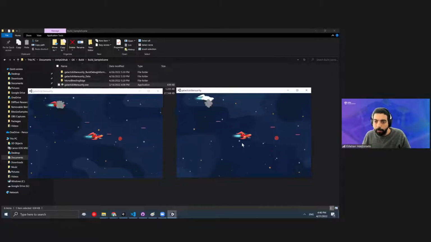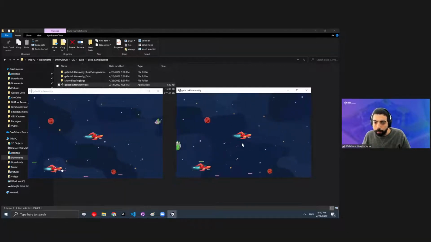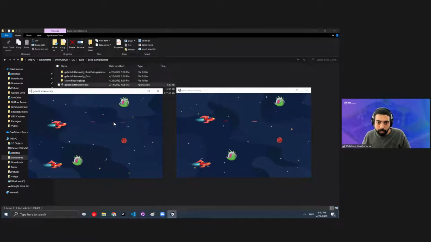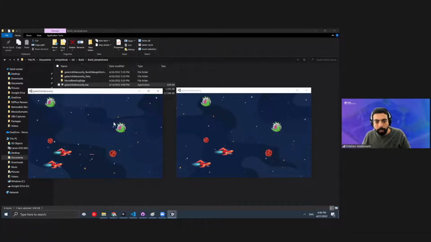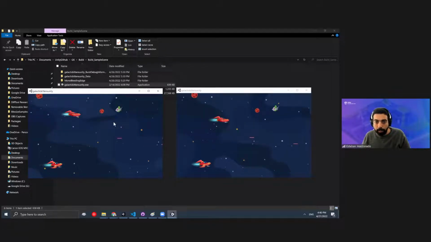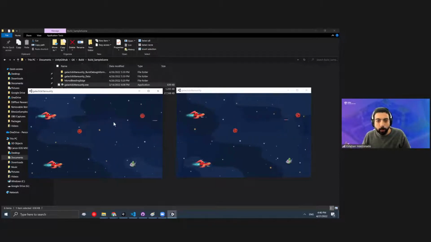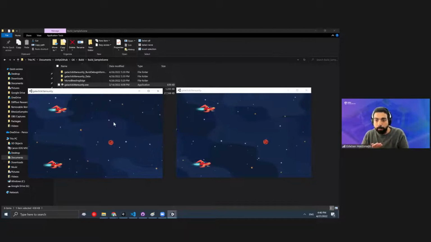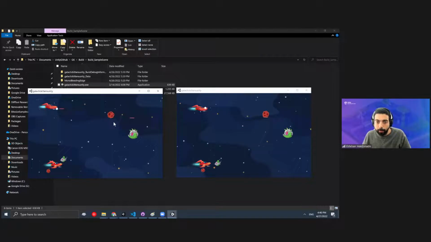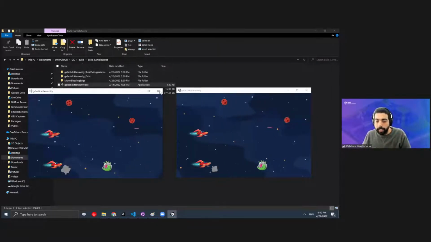And now, obviously I can control only one at a time, but with the default values of the network manager and the network game object, there you go. As you can see, the enemies and the bullets are being synchronized, position, rotation, and in a way, I'm starting to get the same experience in both instances. Obviously, a little bit of lag, and some issues might be happening by default, but it is technically a network game happening on my screen.